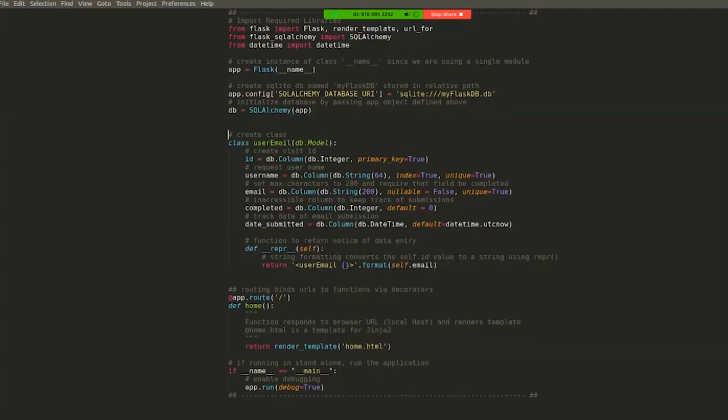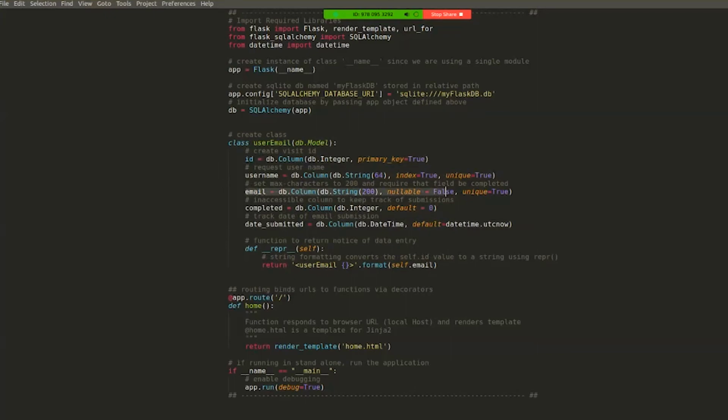Okay, next let's act on our db object that we just created, and let's modify our database. So let's take a look at this line first. So here we have id equals db.Column, and then we're passing some parameters, db.Integer, and primary_key equals True. So we're acting on the SQLAlchemy object that we created, which is a SQLite database, and we're adding a column, and we're naming the column id. We want this column to be of type integer, and we want it to be the primary key, that is the unique identifying number.